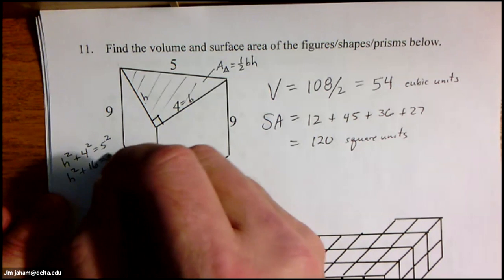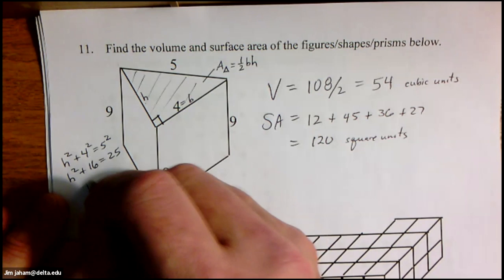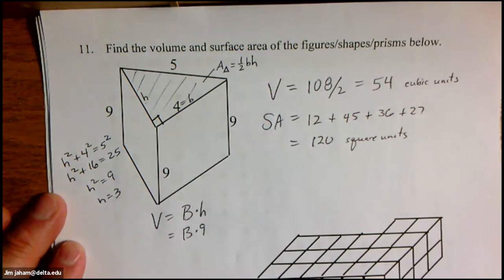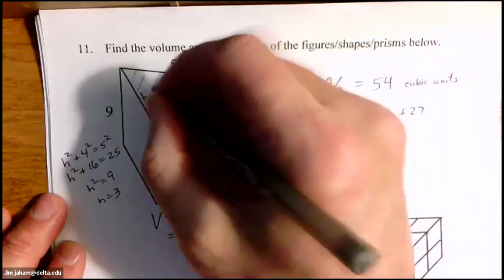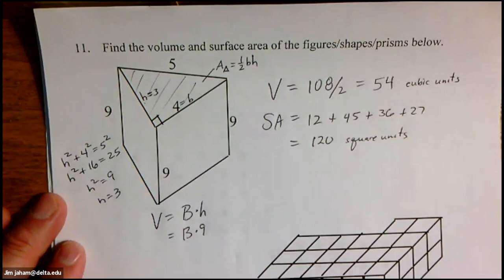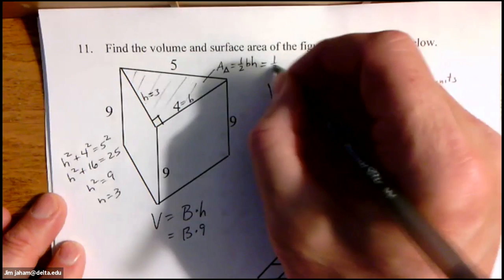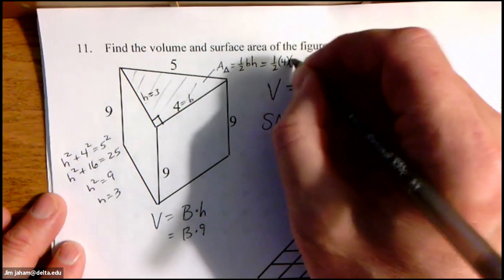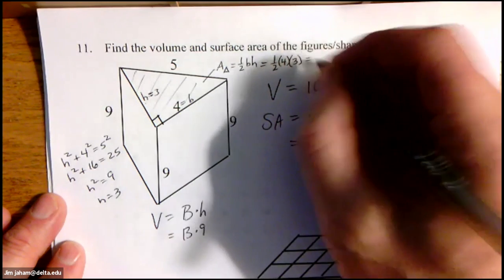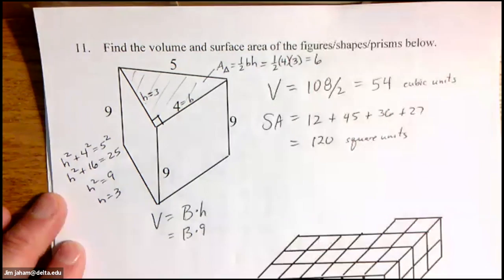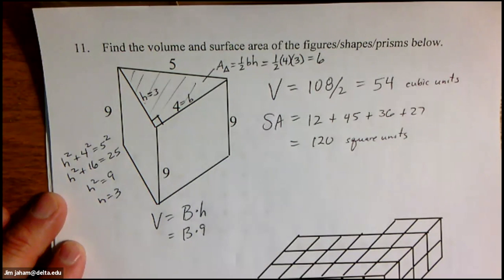And just work out the equation. Subtract 16, so you get h squared equals 9, so h is equal to 3. So that missing side is 3. And so 1/2 times the base, 4, times the height, 3, 12 divided by 2 is 6. It's a unit of area, so if we did have a unit on there, it would be square units.